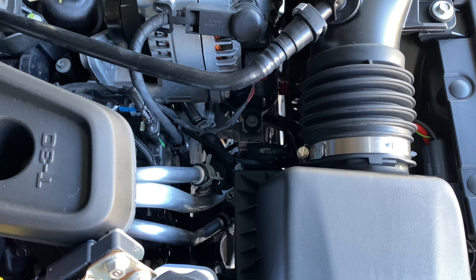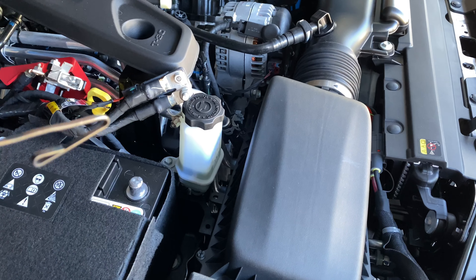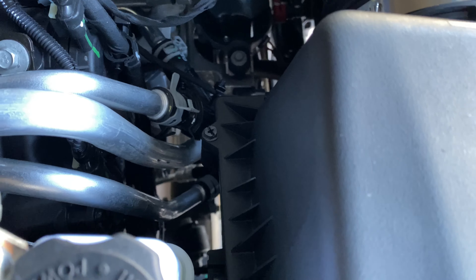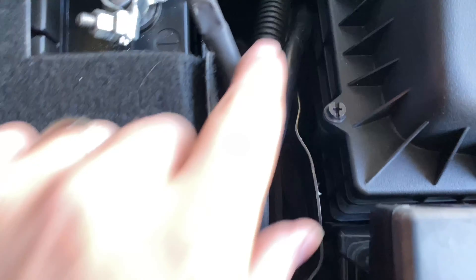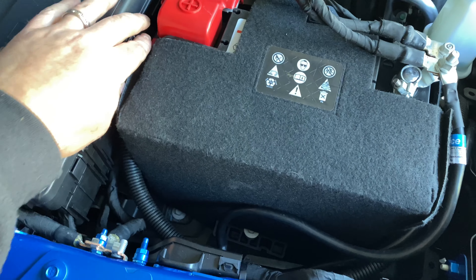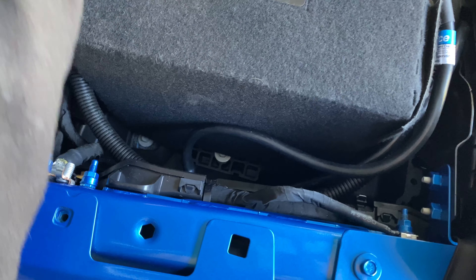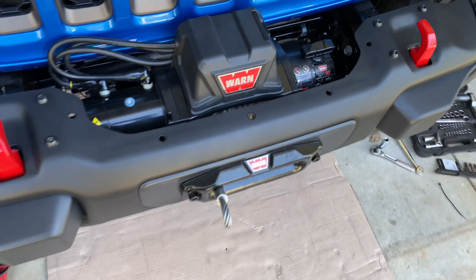Alright guys, for feeding the cable up through this hole, the trick I like to use is a little feeding line. Run that down from the top, hook the cables onto there, and then pull it up and out. So here you can see I've hooked it onto the end of the line and I'll pull it up through from the top side. We pull them up through — we've got cables coming up through here. Zip tie them so they're out of the way, not running into anything, not touching any moving parts, not near any heat source. I ended up bringing them up through between the air box and the battery, and that gives you space to put the extra cable. Then ran it through, plugged it in, able to keep your protector cable up here, and tie it into here. And you should be all set to go with the winch operating with power.